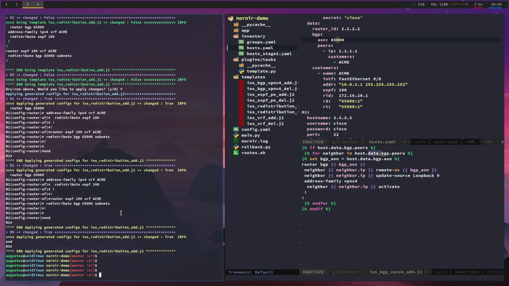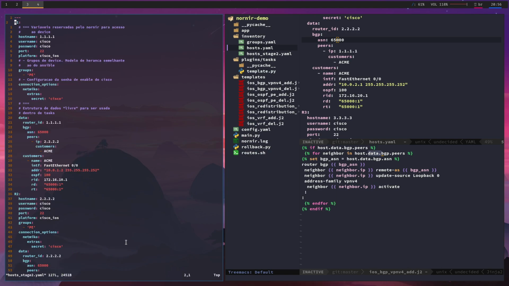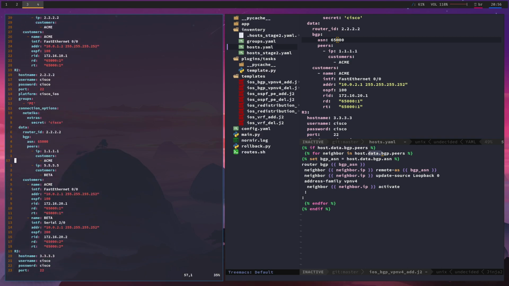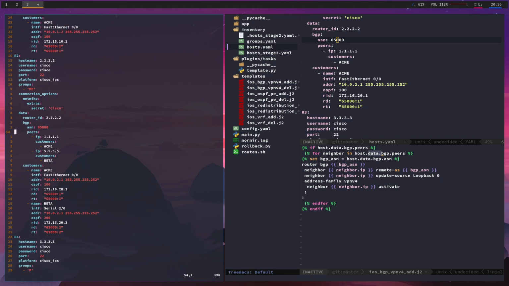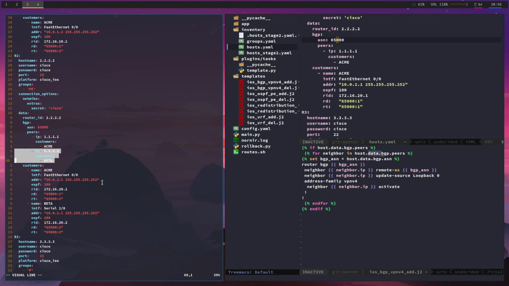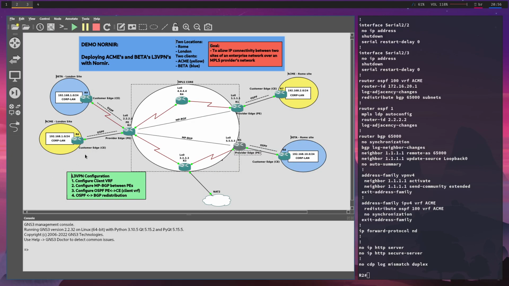Let's go back to my demo. I'll go to inventory. I have a copy of this stage 2 configuration. This is going to contain essentially the same host configuration as before, except that now I added in the beta client. So in this case, I'm changing router 2 in order to add a second peer, because now router 2 needs to connect to router 5 as well. And I'm also adding a second client, because router 2 is also physically connected to a second client.